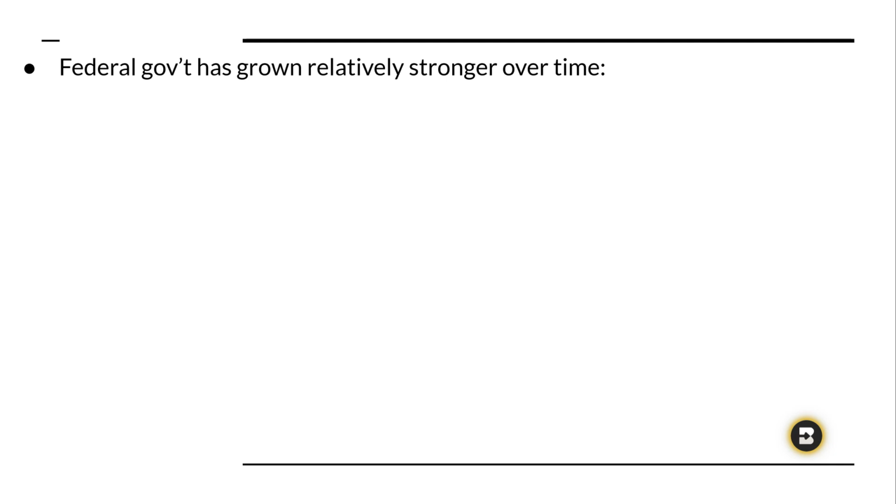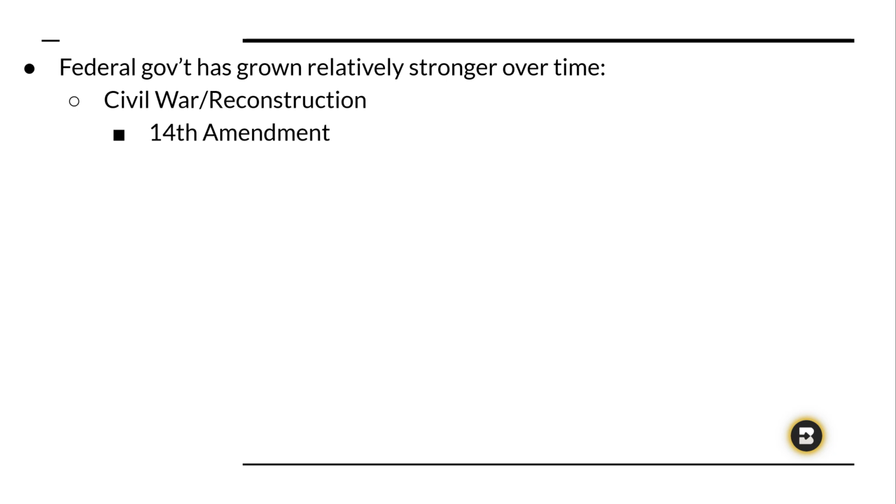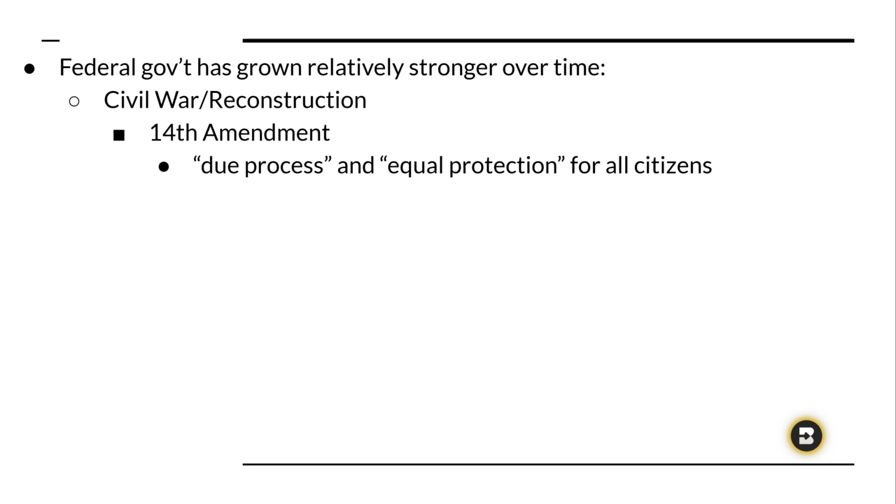And still in this same topic, the federal government has increased its power relative to the states over time. Some of that we can see in the previous presentations about a more active and larger federal government, especially a larger executive branch. But that is a phenomenon that begins in the 20th century. We can talk about increased federal power relative to the states much earlier. Coming out of the Civil War and Reconstruction, as one example, take the 14th Amendment, which has a lot of provisions, but for our purposes, what matters is its due process and equal protection provisions.